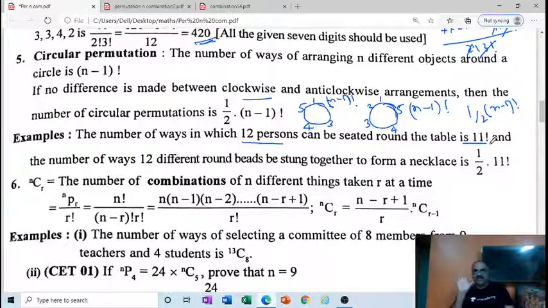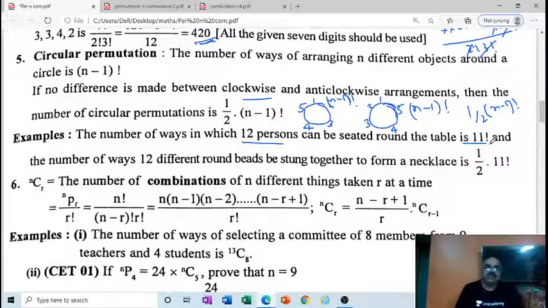So friends, 5 concepts I have said about permutations. Hope these terms are very clear in your mind. I'll tell you, you will not get difficult questions in this chapter, but you will get a lot of tricky questions. The questions will be very tricky, and many a time you get stuck with it because the ideas will not come to you. That is going to be the major issue in this particular chapter.